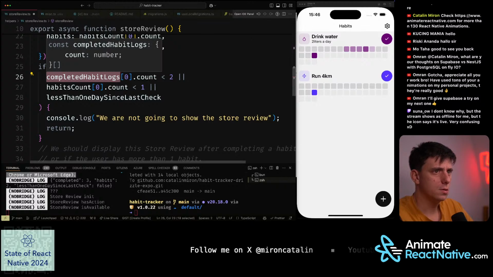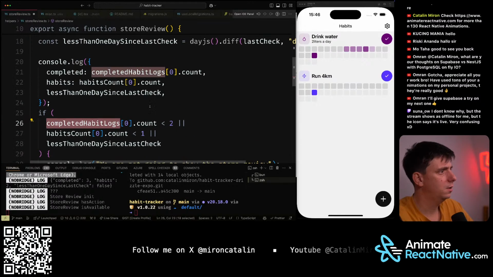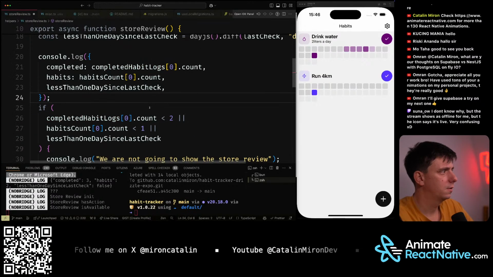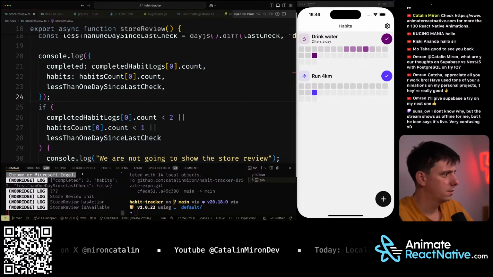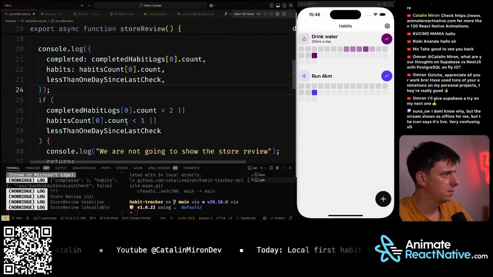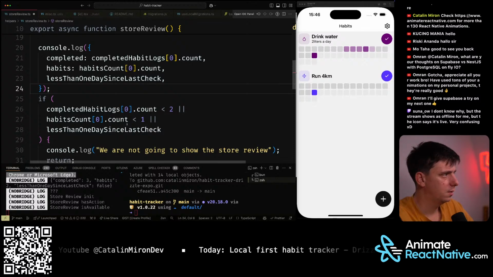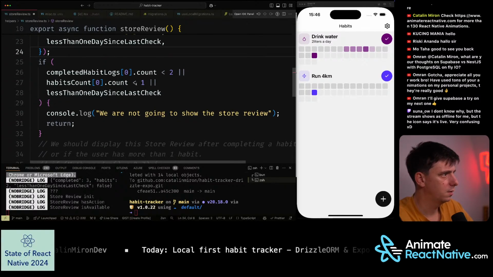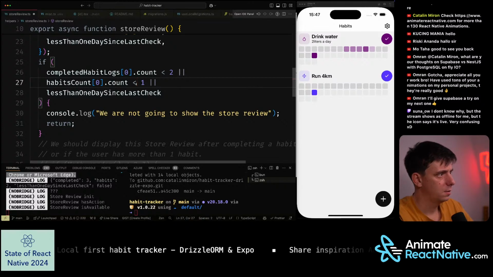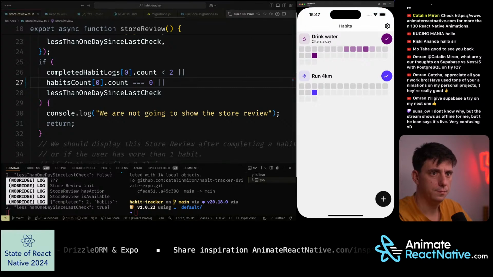Completed habit logs. Okay. It's equal to 0. Okay.